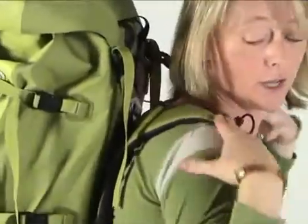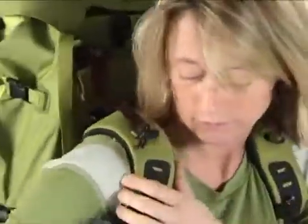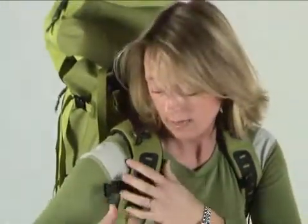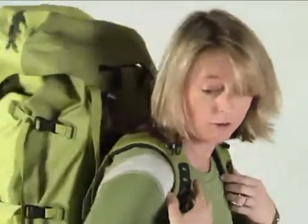And you're looking for straps that wrap nicely around your shoulders. You're also looking for shoulder straps that are narrow enough or wide enough for your shoulders. If they're too wide, you're going to get pinching on either side of your shoulder. If they're too narrow for you, if you're broad-chested, you're just going to feel like they're ripping into your shoulders. So you want to disperse that weight a little bit over the width of the shoulder strap.